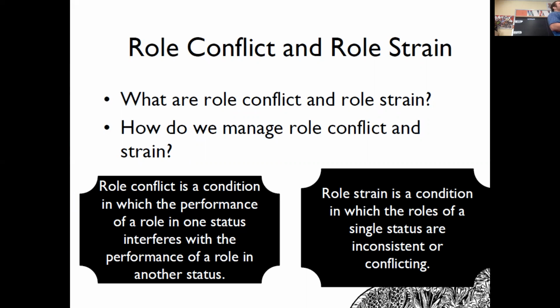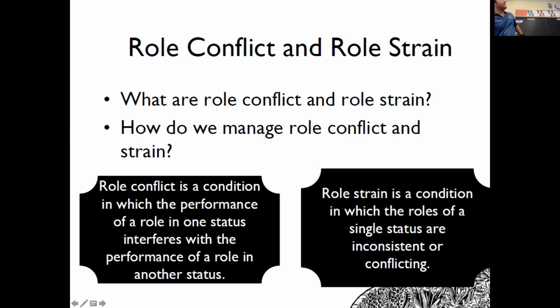So as an athlete, let's just say we get an injury. That's going to leave a little bit less time to focus on training, on exercise, on preparing for the meet or whatever type of action you're getting involved in on the field. So role strain is maybe we can't perform at our top tier. Maybe we can't complete the proper behaviors, the exercises, the patterns that we usually perform within that status. A good example is maybe we just can't meet the proper expectations within that status. It's causing a strain on our performance and the expectations for that status. Does that make sense?